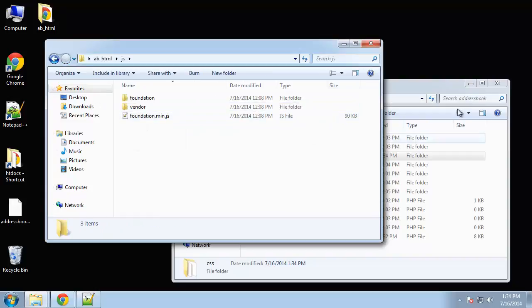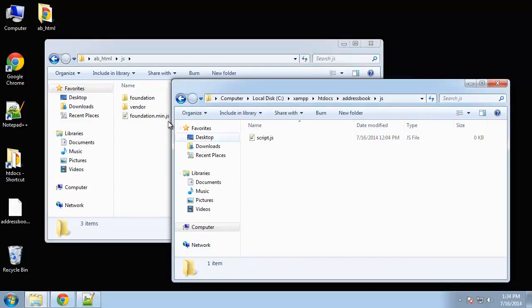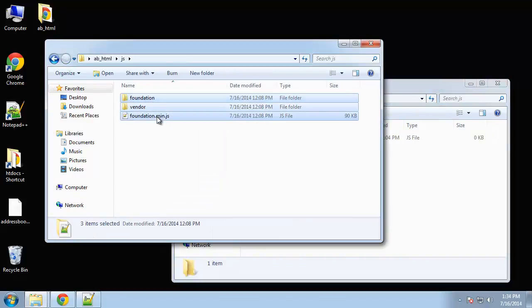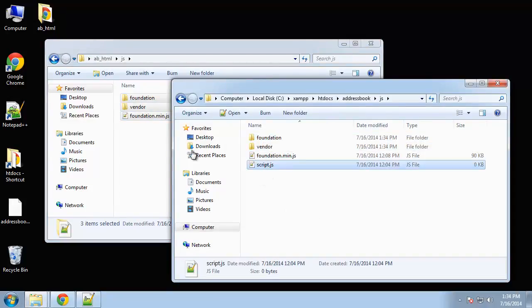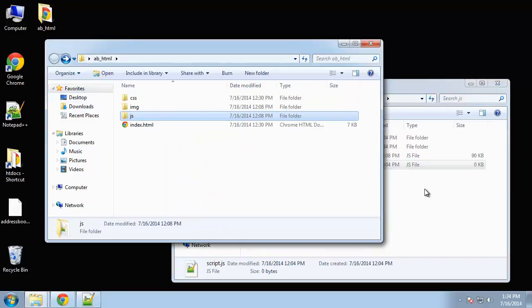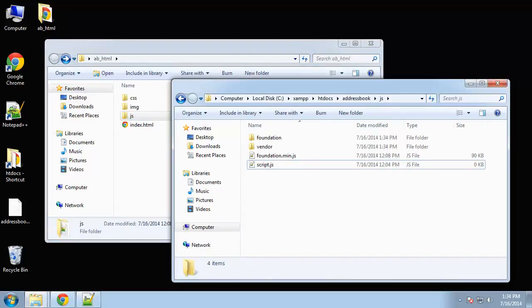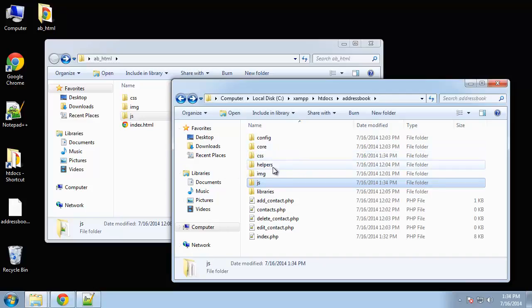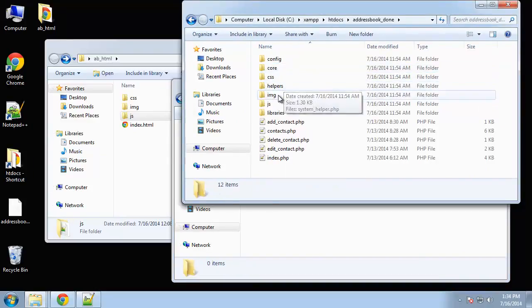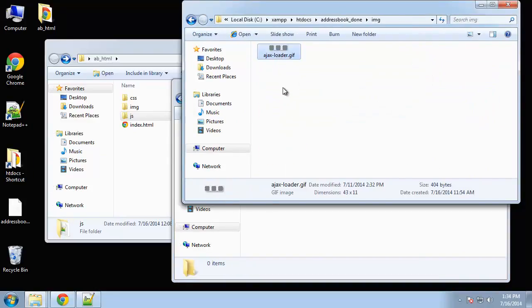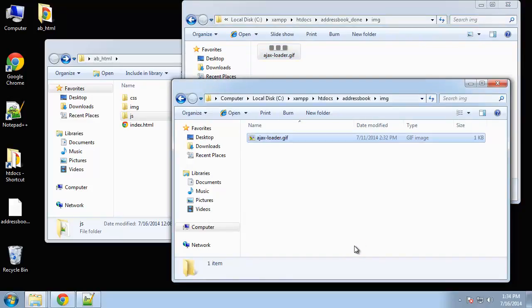Images, JavaScript. Okay, we want to bring this stuff over as well. Okay, we also have our custom script file here. Now for the image folder, I have an Ajax loader that I want, so I'm going to go grab that from the finished application. Okay, so it's just this Ajax loader GIF. I'm going to paste that in.